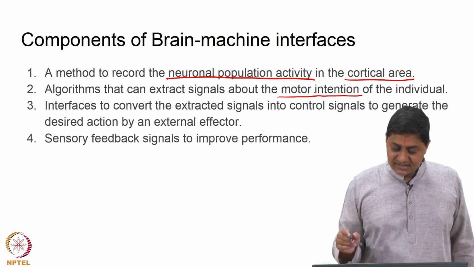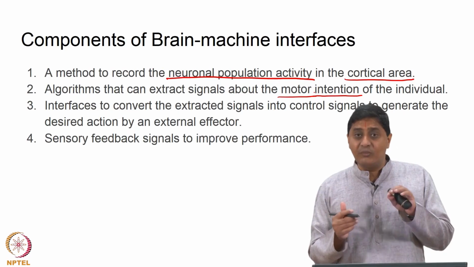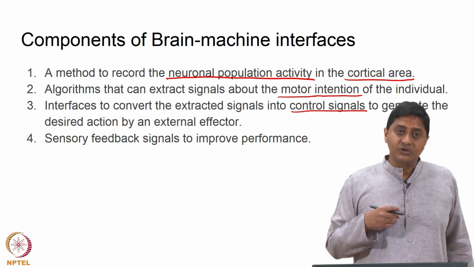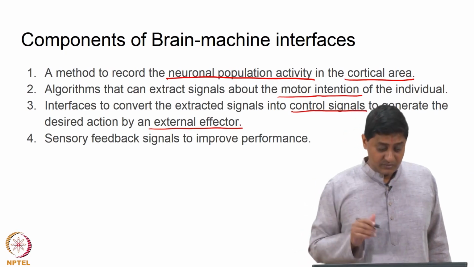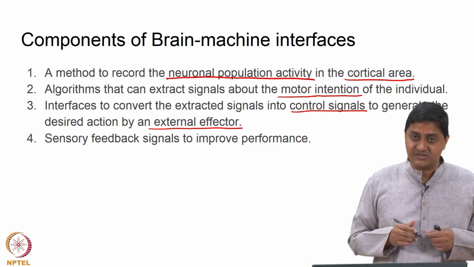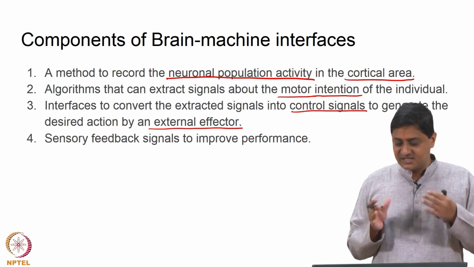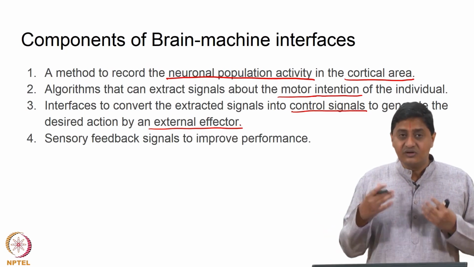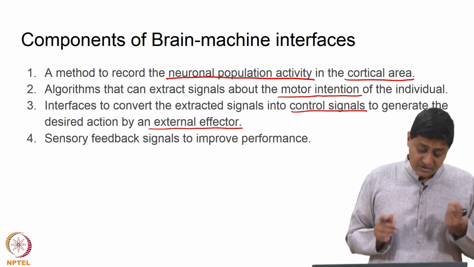That is one. Then this intention must somehow be converted into control signals that control mechanical interfaces, is it not? Control signals to generate particular movements by an external mechanical effector. And more, in the real system, in the intact system, we have feedback from the sensory system. What are these? We have said what these are. These are proprioceptors, cutaneous receptors, etc., whose activity gives information about the external world to the primary somatosensory cortex. So, in these individuals, it is possible that the sensory area is also compromised.